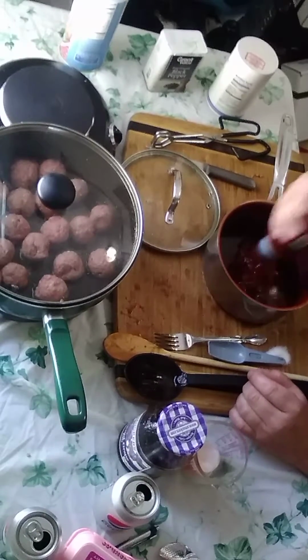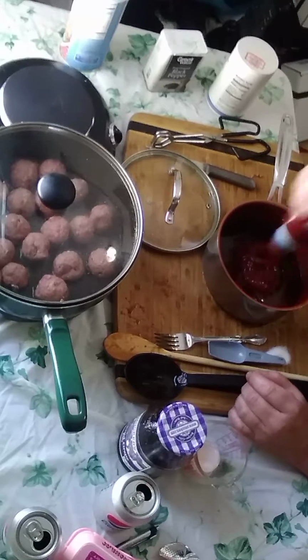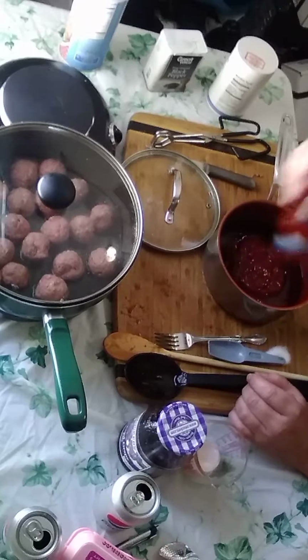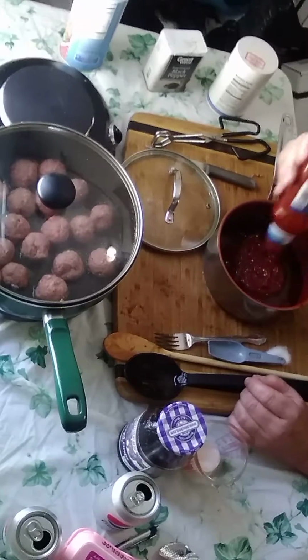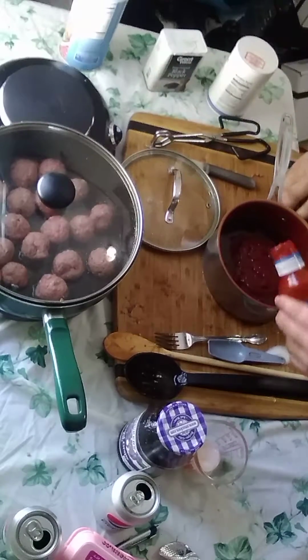Now, another variation. Some people use cocktail sauce. Me, I like chili sauce. If you prefer the cocktail sauce, hey, that's fine. Go ahead and use it. But I like chili sauce.